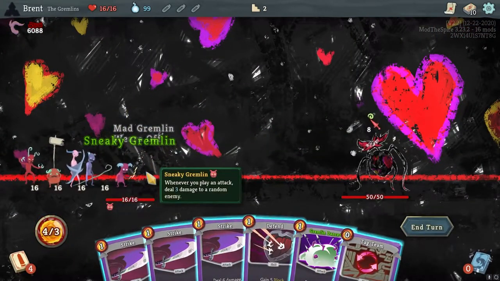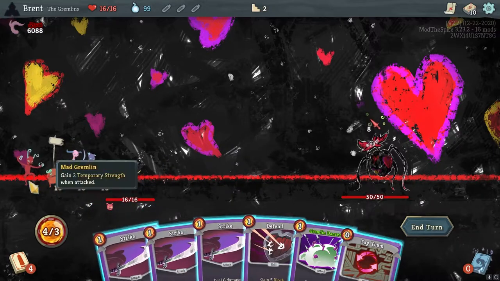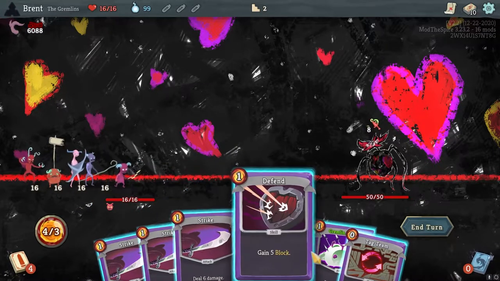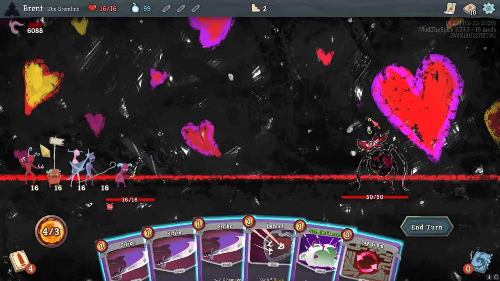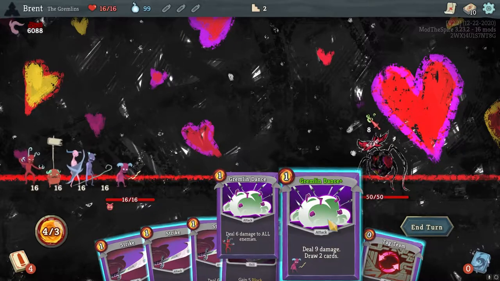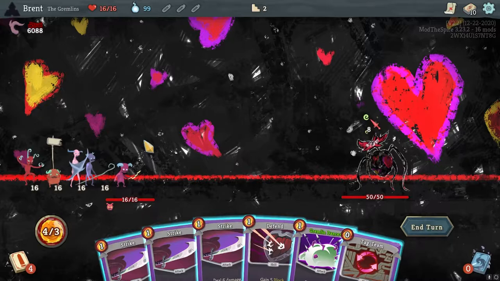So for people who have not seen Downfall, I know I have a few extra people who might not have seen them. I kind of noticed that playing as the Automaton. I'll break down just some basics. So the Gremlin, as you can see, are a bunch of different characters. As such, with cards like Tag Team, you'll swap between Gremlins, and each one has their own effect when they are the active one. And then the Gremlin Dance is the same thing. Whatever active Gremlin you are has a different effect on the card.